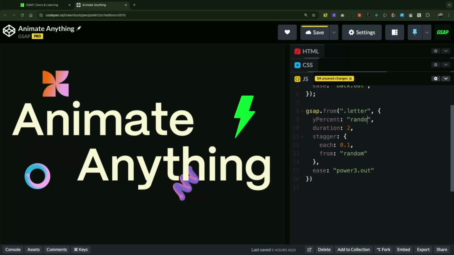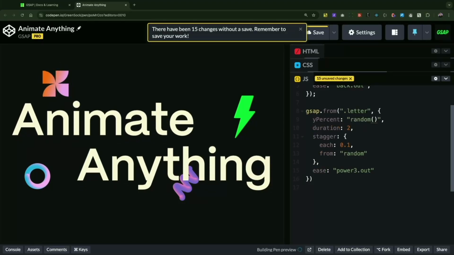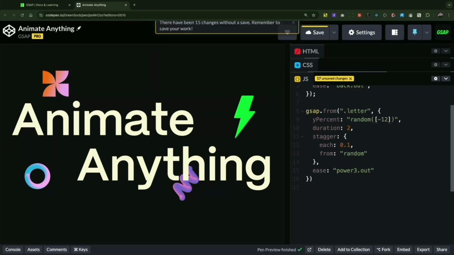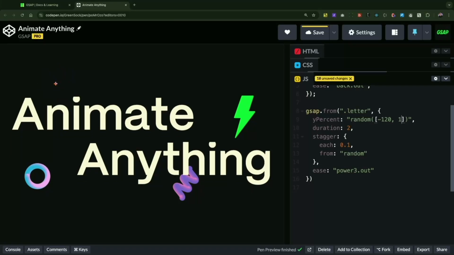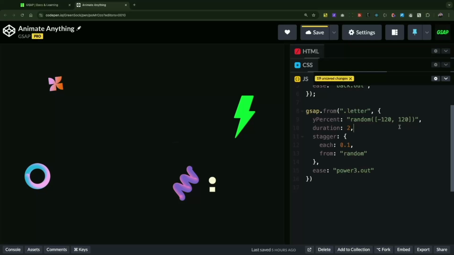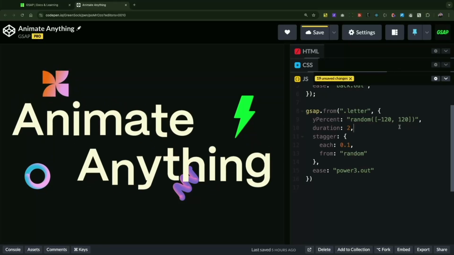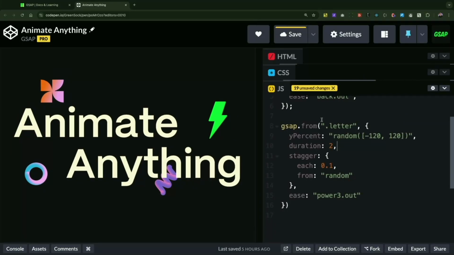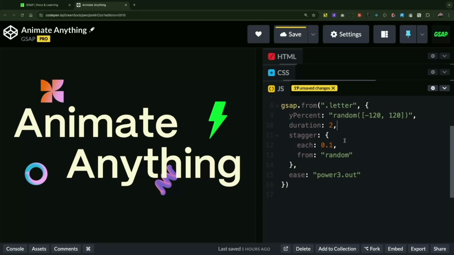We can say animate in from either the top or the bottom. So that's passing in an array. Is it big enough? I can make it bigger. Is that better? Yeah. So that's passing in an array into the random function, and that's saying either animate in from the top or from the bottom.